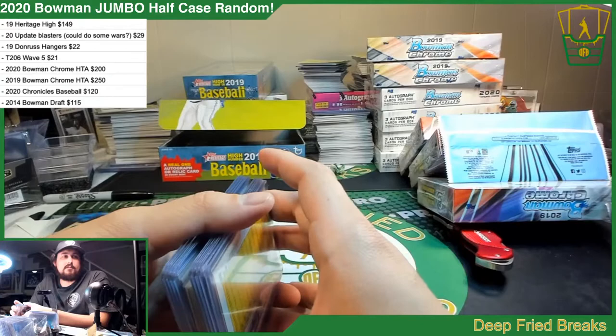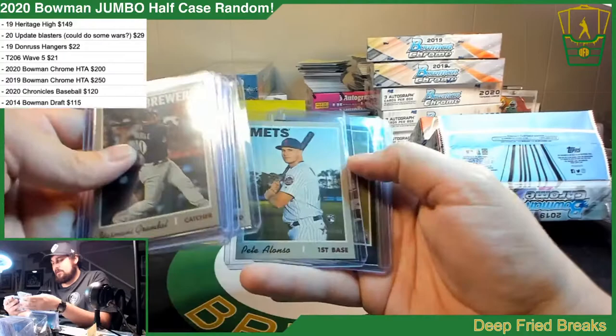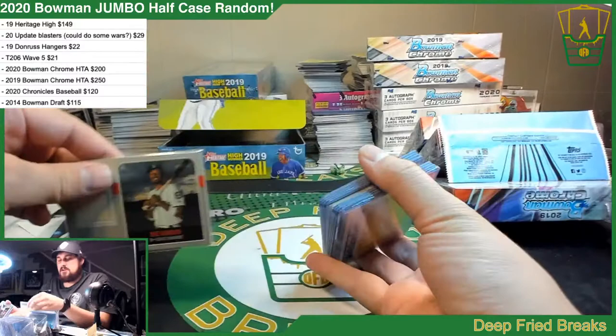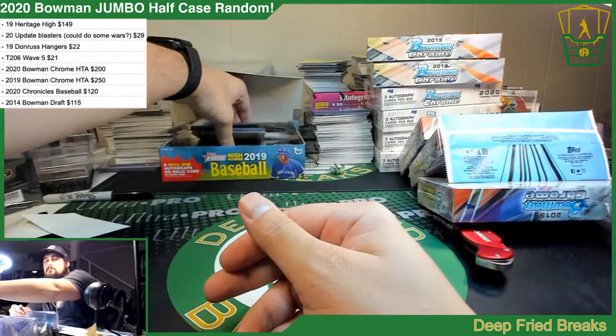Grandal action, Keston, Vladdy, Tatis rookie, Senzel, Tucker, Riley, Kaboom, Rogers, Eloy rookie, Alonzo rookie, had the black parallel, Smith. Those aren't numbered, but they're 50 or less. And then the Chrome Meadows, D. Gordon relic, and Emmanuel Machado. Ryan, I think we're full on that one.